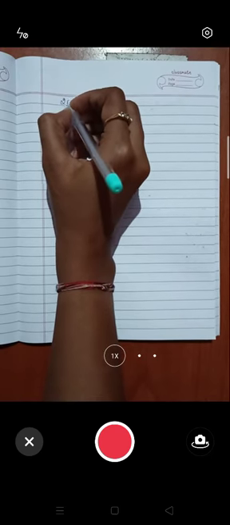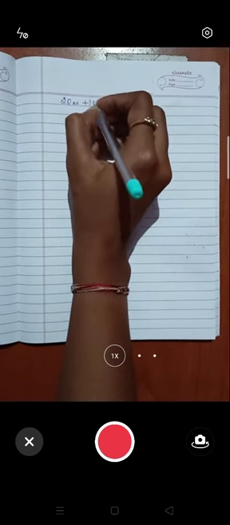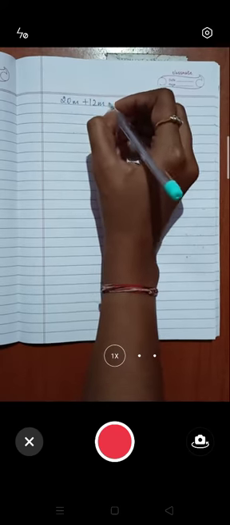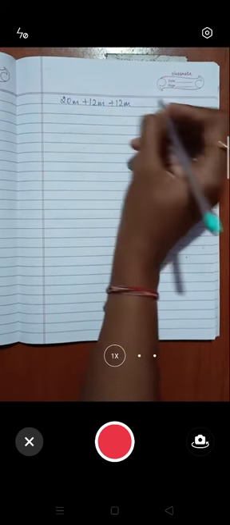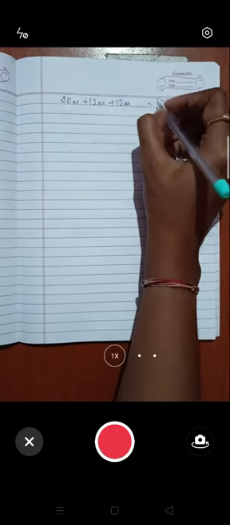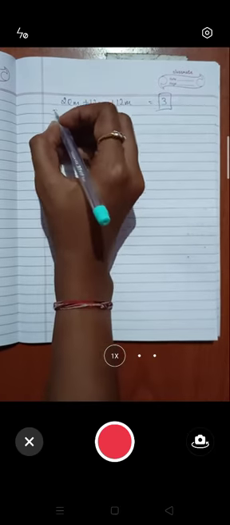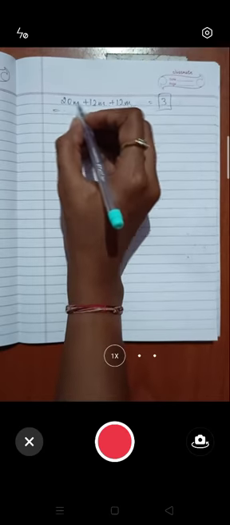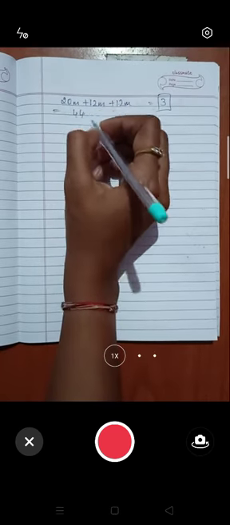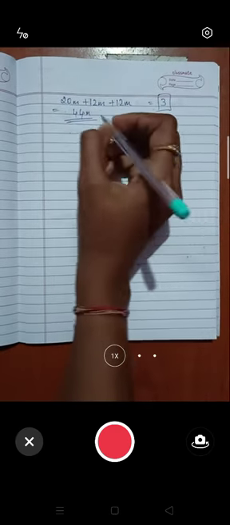The measurements of the garden are 20 meter plus 12 meter plus 12 meter again. So there are only three sides. So we need to find out the perimeter. So let us add all these. 0 plus 2 plus 2, 4. 2 plus 1 plus 1 is 4. So 44 meter is the perimeter now.